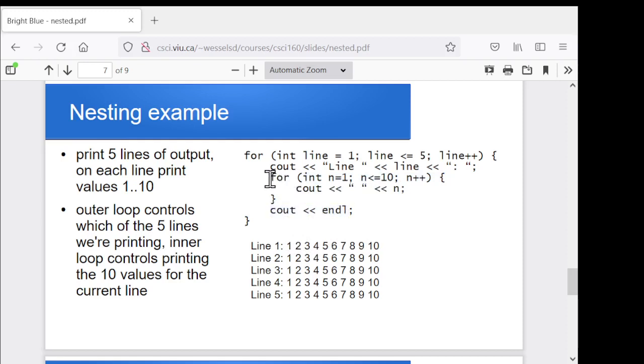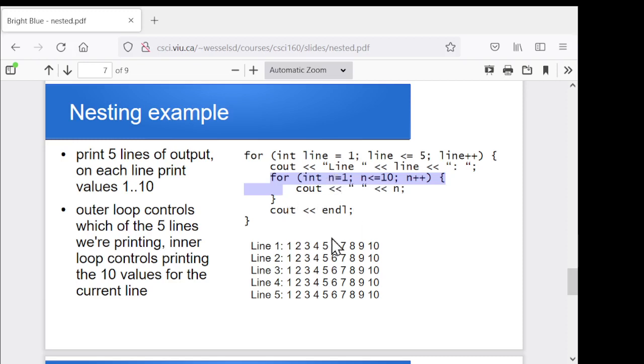Right? Eventually this inside loop ends, we print out the end of line, and then we can go back and make our pass for the second line. Right? So now we're on line 2, and we go through this whole thing all over again, but for line 2. So we print out line 2, and then we go through this loop, this time printing out the 10 values currently for line 2.